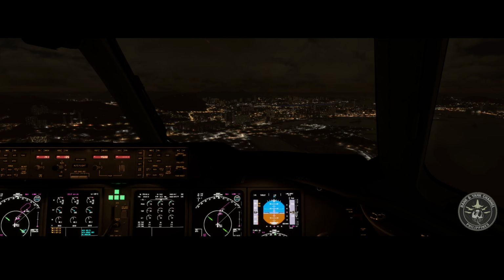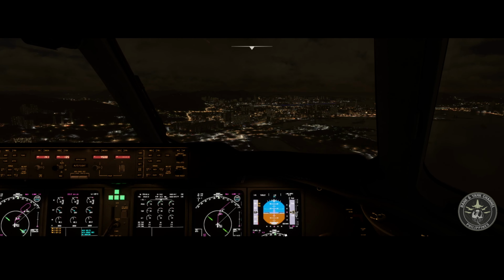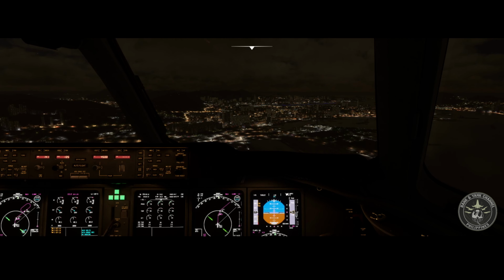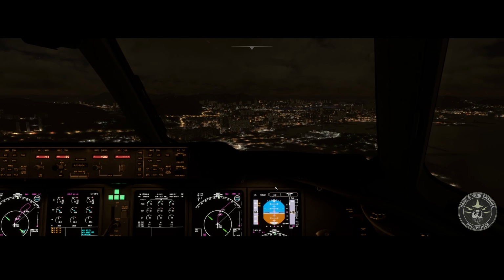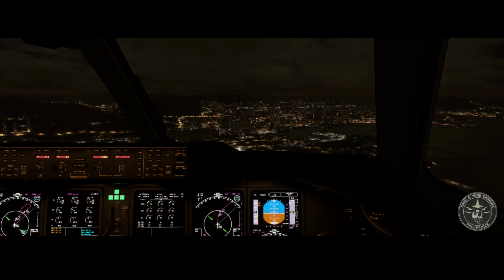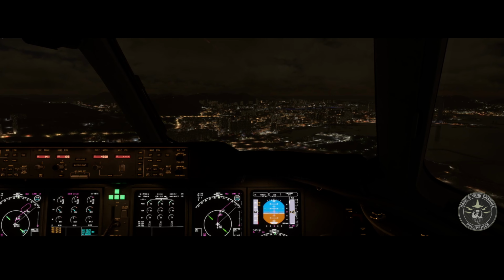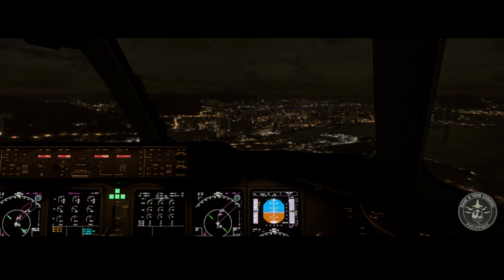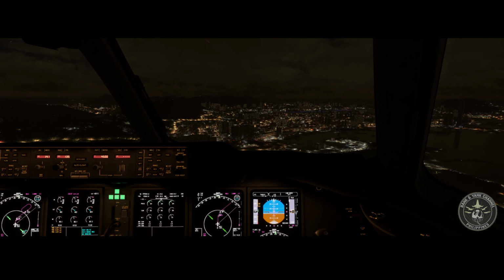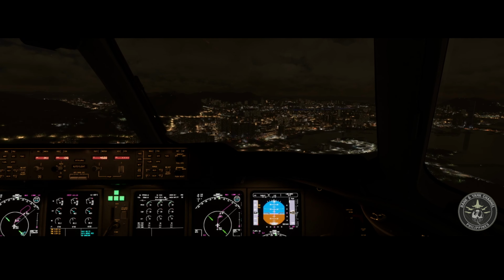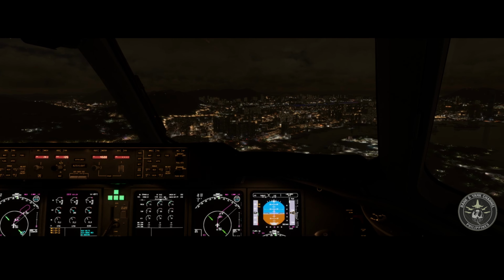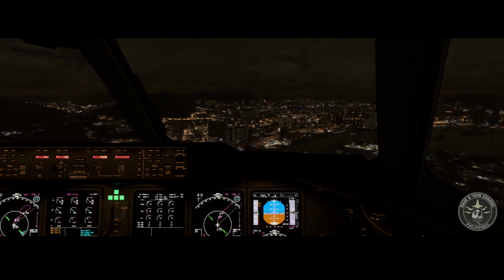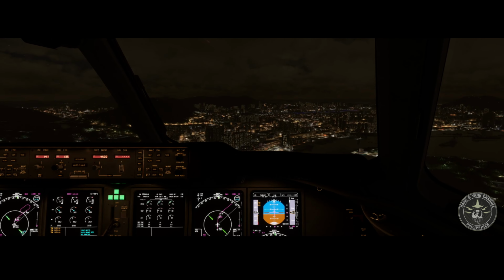So we have to watch out for that descent rate. We want to maintain that 800 feet per minute. Autopilot disengage. Thrust levers. Okay, auto throttle. Okay, single land check.